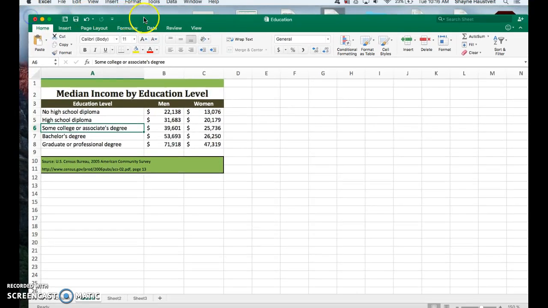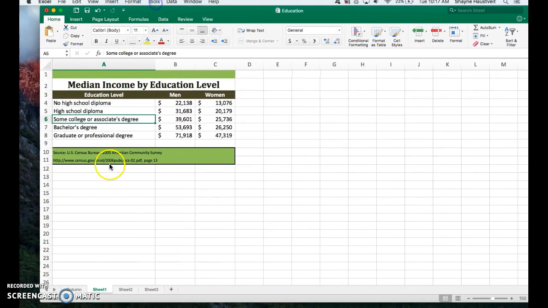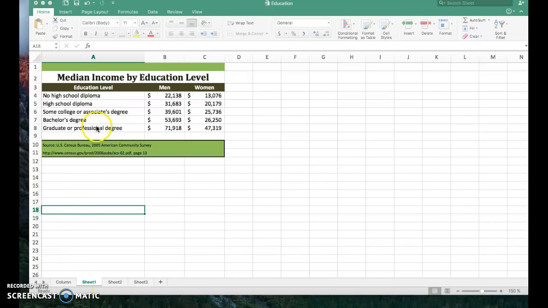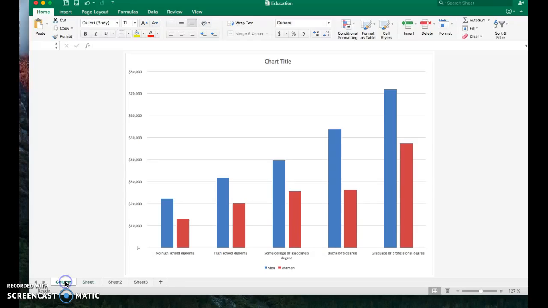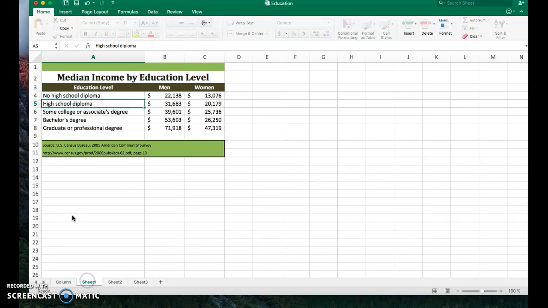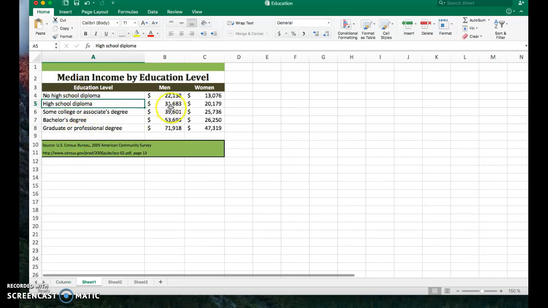Okay, so back to high school diploma. We changed here. Flip over. You can see here it went from changed back to high school diploma. So the same would work if we changed any of these here, any of the dollar figures here. It's going to directly correlate and change our chart because they are linked together.